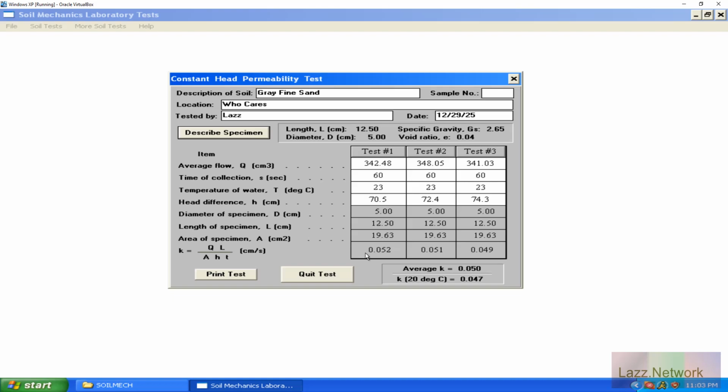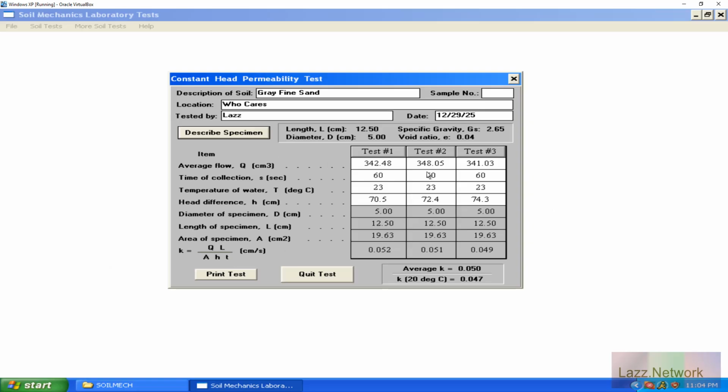So this one I got 0.048, 0.047 with rounding, and then this one is 0.045. So, I mean, it's kind of within the ballpark, but it's not accurate. If I had to do software verification, I mean, granted, I'm comparing a spreadsheet to the software that I'm using, when all this needs to be hand calculated, which isn't hard to do, honestly.